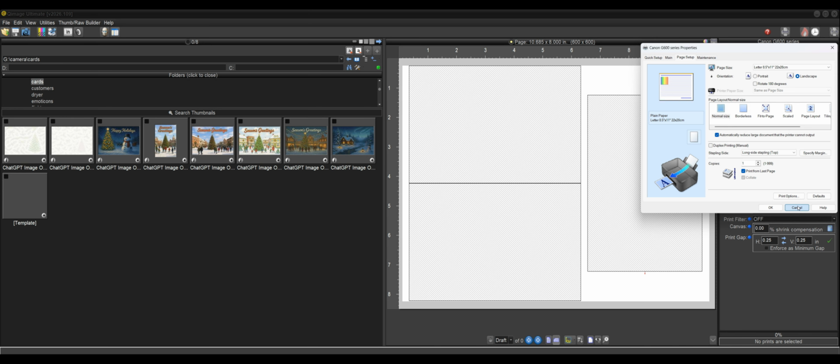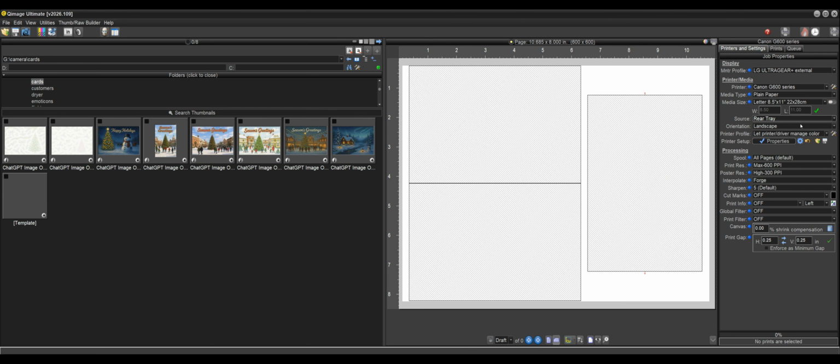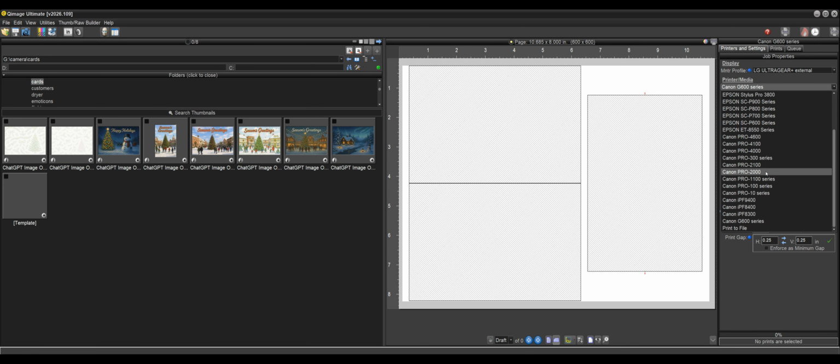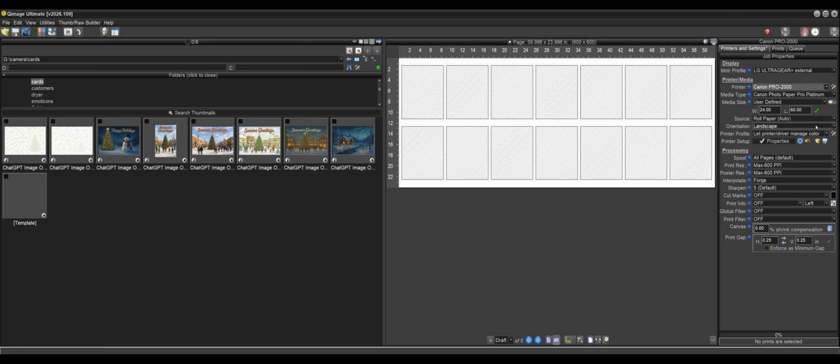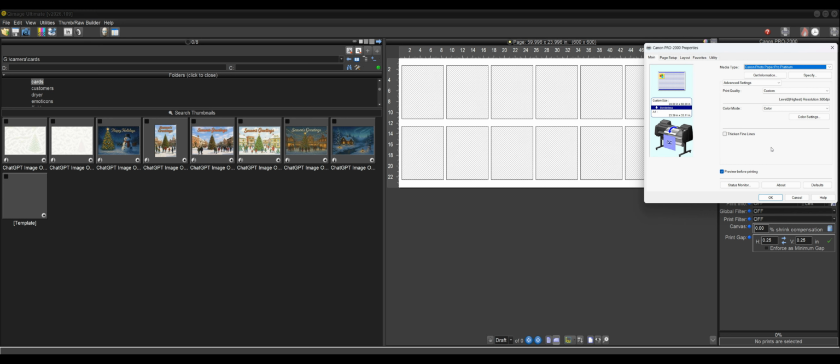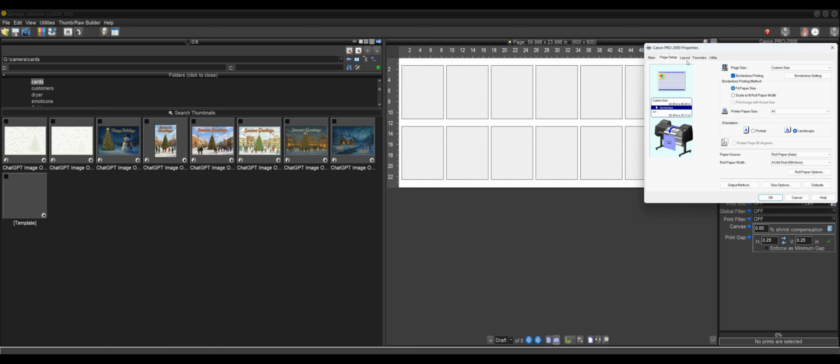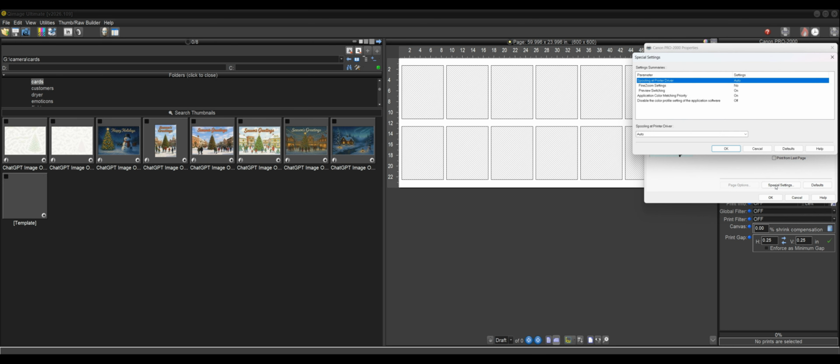Now I want to talk about one other thing here. It's not really scaling, but I'll show you what happens. If I go to a larger printer, like a roll printer here, and I'll go into the driver, and let's see, it's under layout and special settings.